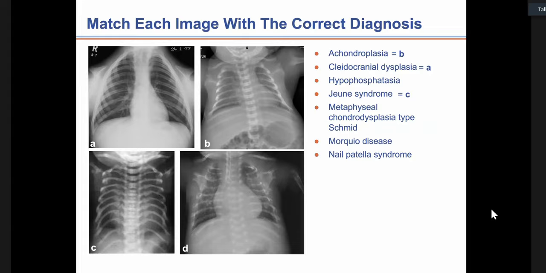Maybe the pelvis would be easier to help you make a diagnosis, but it's a live child. They often are live, with very short ribs. And again, notice how much of the body of the scapula you're seeing outside of the ribs. And D is hypophosphatasia. It's the example I showed you up against the osteogenesis imperfecta chest radiograph, and we talked about the bands of radiolucency running down the metaphyses.